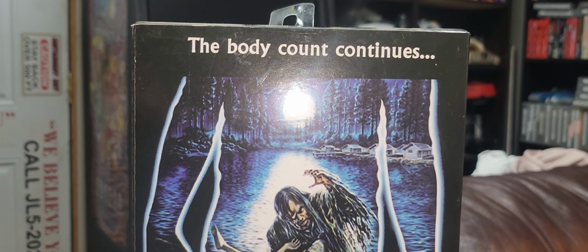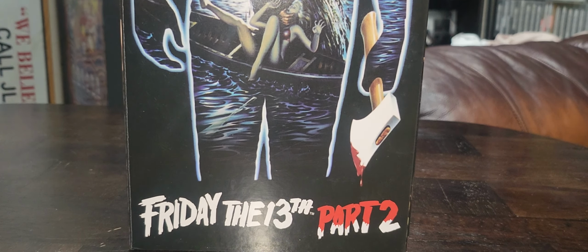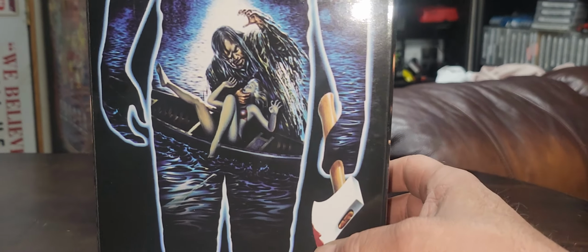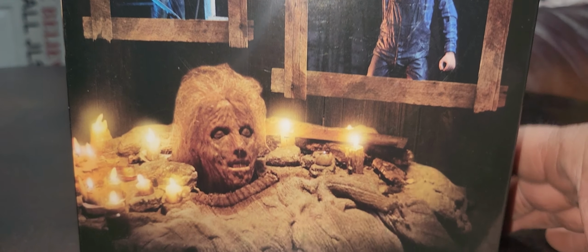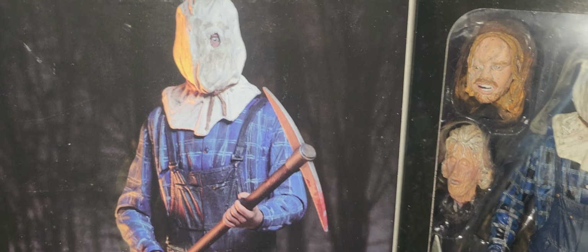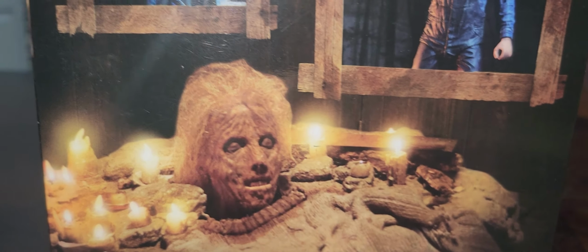Brings us to Friday the 13th, Part 2, where Jason is first on the scene as the killer. He has this bag over his head first, this feed sack with one hole cut in it, before he actually finds his hockey mask. This one doesn't even have a hockey mask in the box. And his mother's head's right there. She died in the first movie, killed off.